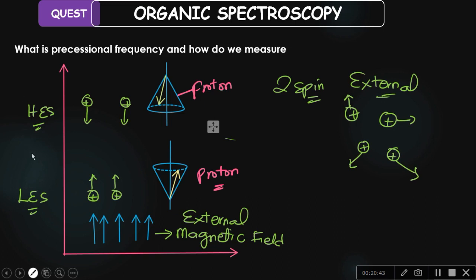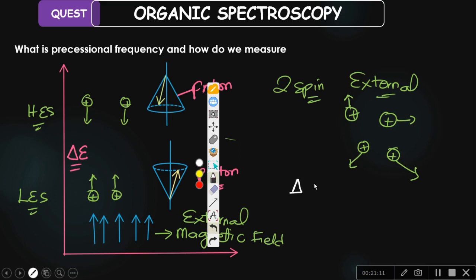Something in the low energy spin and the high energy spin. Now the energy difference between the two energy states is called the change in energy. Are you getting it now? The energy difference between the high energy state and the low energy state is called the change in energy, which is designated by what? Change in E. Now, from what you learned in chemistry, change in E equals h times frequency, right? That is the change in energy.